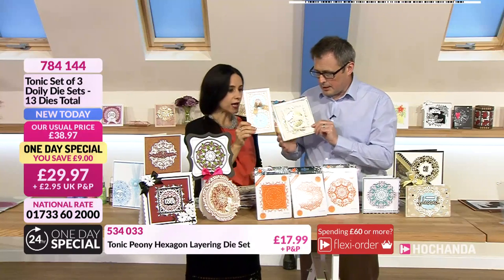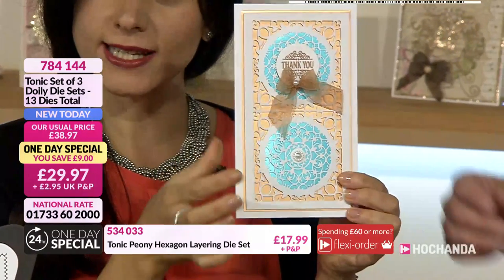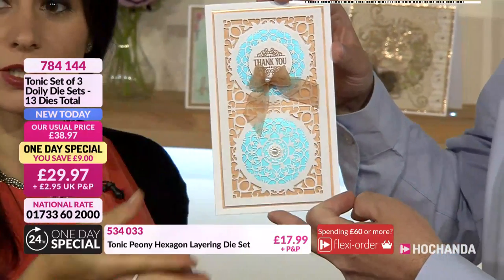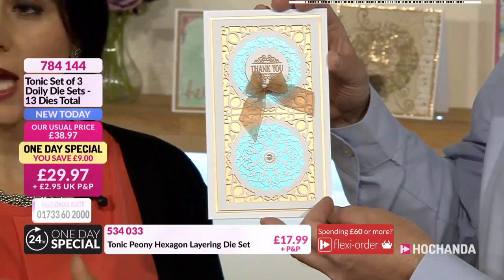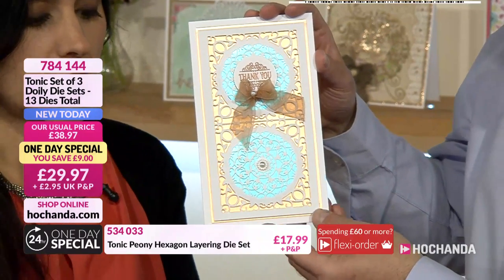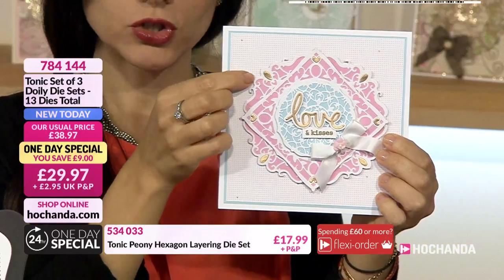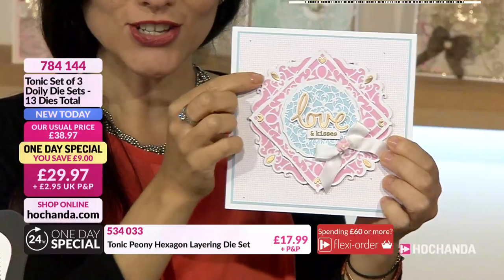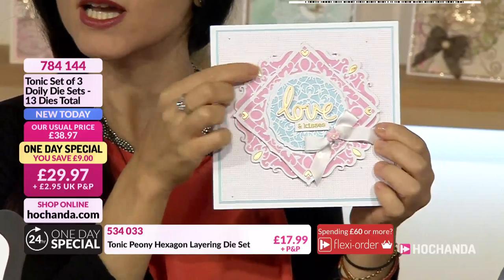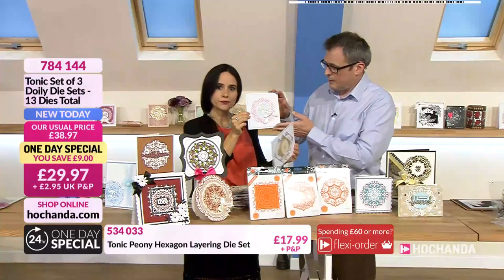So combining, mixing and matching. When I looked at the samples, I just thought they looked nice, but I see the craft behind it now. It's using exactly the same set of dies, but here obviously in a very different way. What about creating, it doesn't need to be a square shape card. It can be elongated and create those gorgeous windows into the card. Again, using the same set of dies, but now doubling it up on top of this one is the dainty one. You can see how the square one is from the square. How pretty is that? Yes, it's lovely.